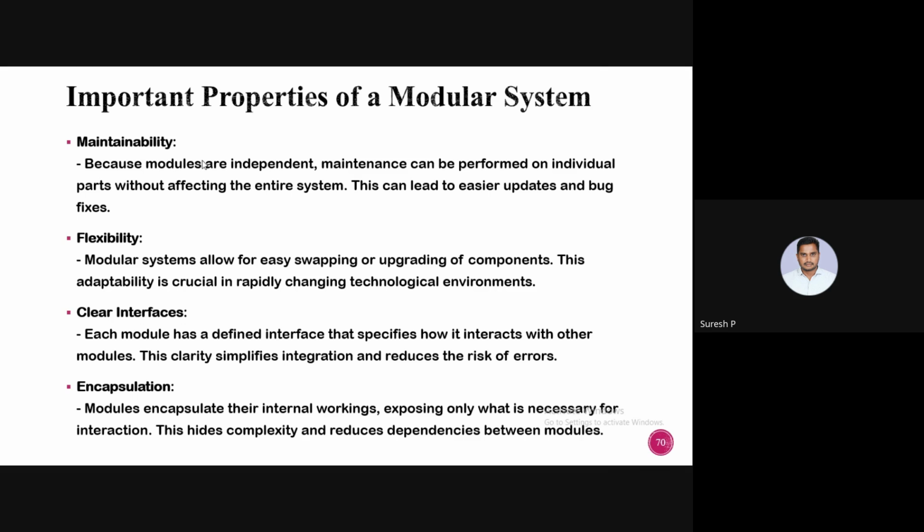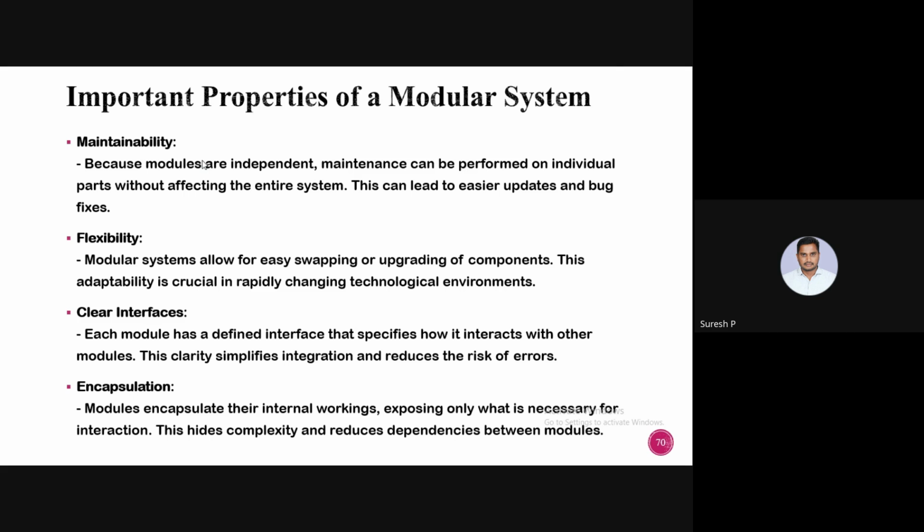Then maintainability. For example, if you write all the code in a single main function, or if you write 1,000 lines in a single function, then the management and maintenance of the variables and the instructions will be very, very difficult. Since we are dividing into smaller modules, every function can be written with 100 lines or 20 lines, so the maintainability of the code will be very easy. Even if you want to update or debug, everything will be easy here.